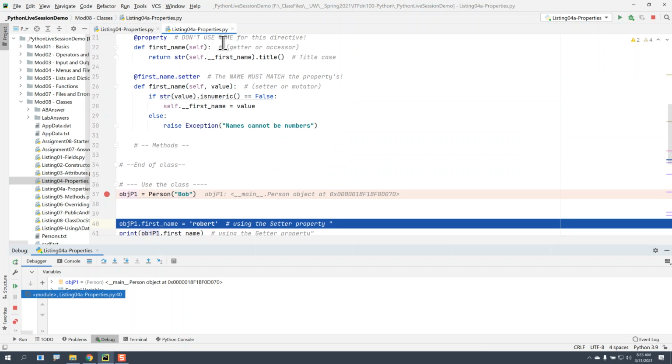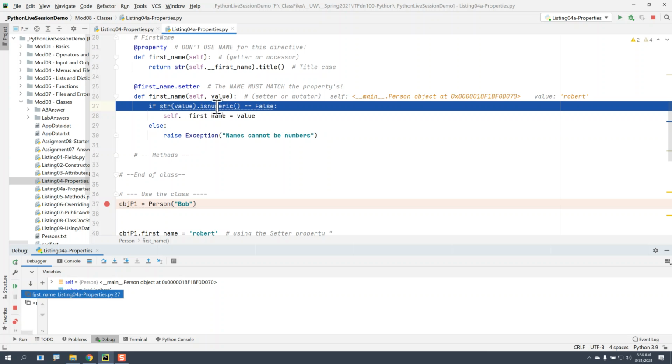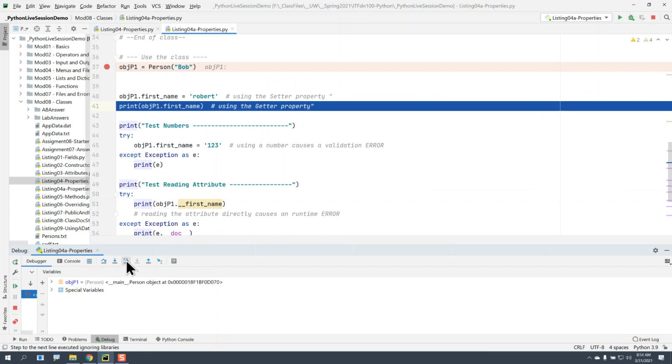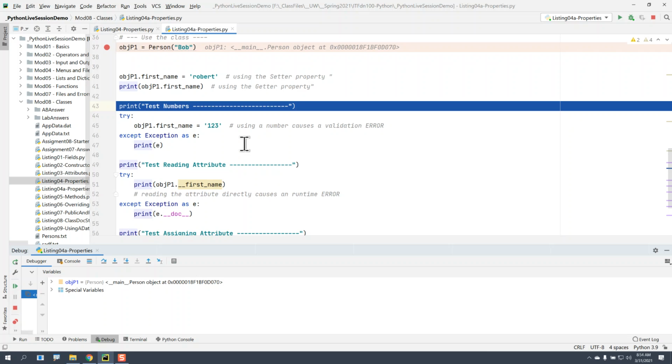There is a variable that's being used as an attribute of this object called underscore first name, and that's just invisibly applied to it. So now when I go ahead and read the data or change the data, in this case changing it and reading it, it's accessing that hidden invisible automatic attribute.